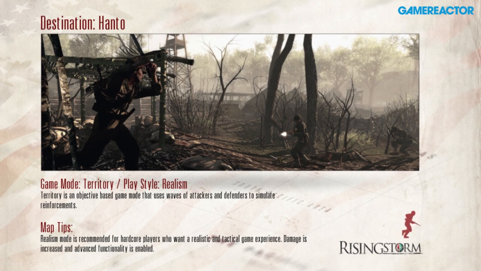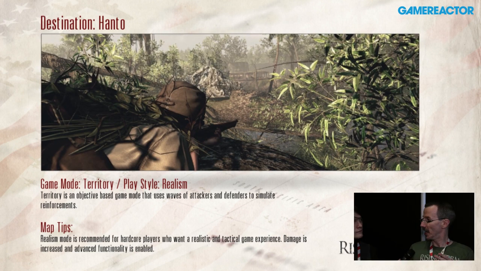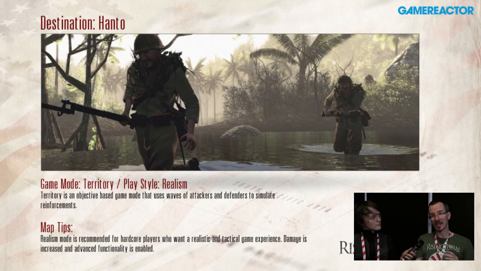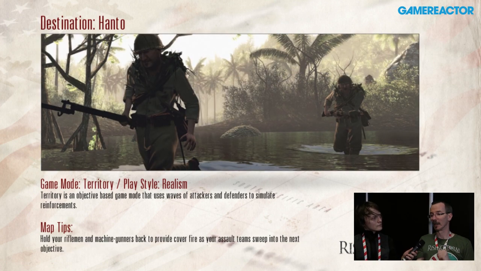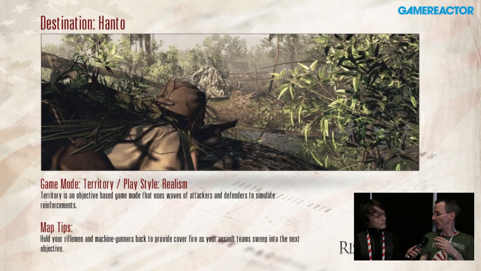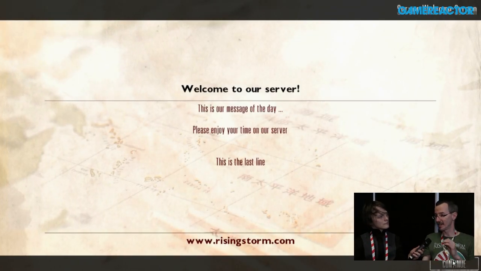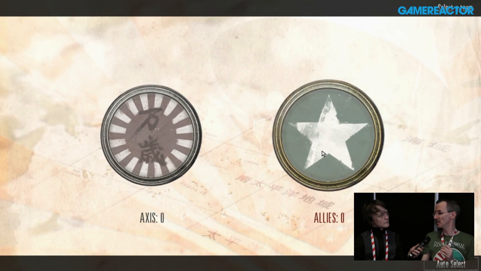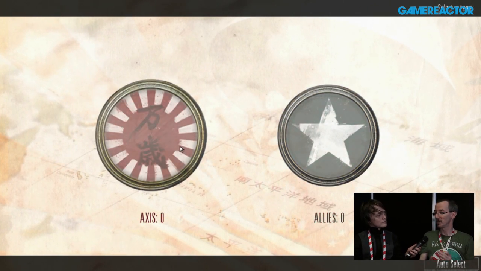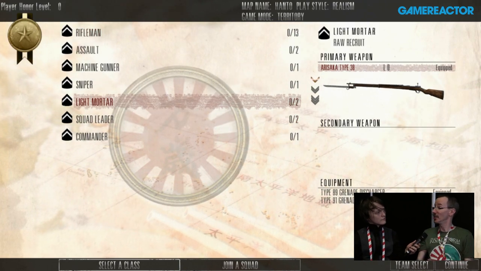So we're going to start off by looking at the first map here, which is Hanto. Hanto is a jungle map, and in this we actually have the Japanese attacking. They're crossing the Hanto River in Papua New Guinea, and they're assaulting the positions which are being held by the US cavalry units. And we're going to be using this as an opportunity to show you the first of the features which we're going to be bringing in to basically make people want to play Japanese.